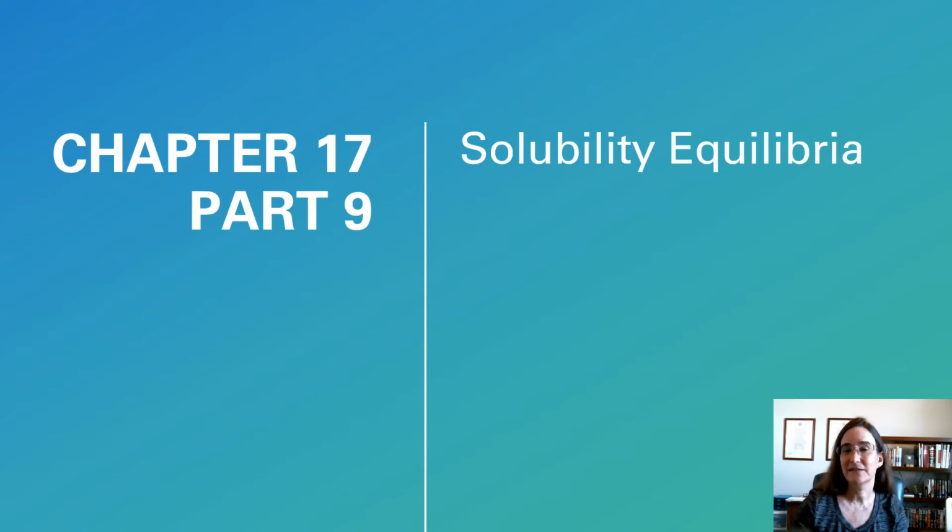Hi Bobcats. In this video we're going to turn our attention away from acids and bases and look at a different type of equilibrium situation that exists in aqueous solution, which is solubility equilibria. We're going to introduce a new equilibrium constant, KSP, and see how we handle problems that include KSPs.